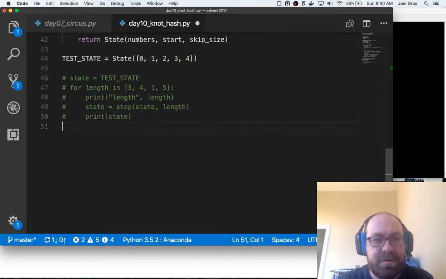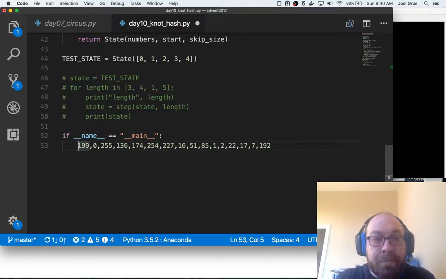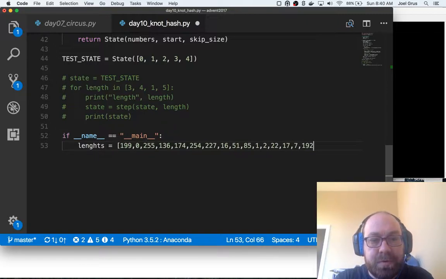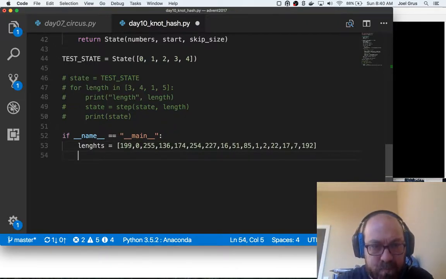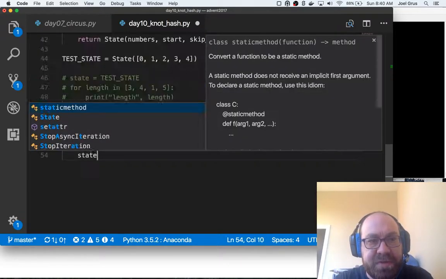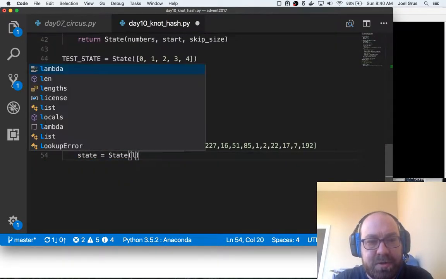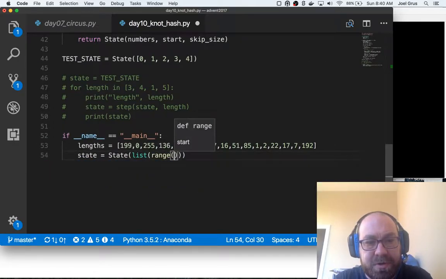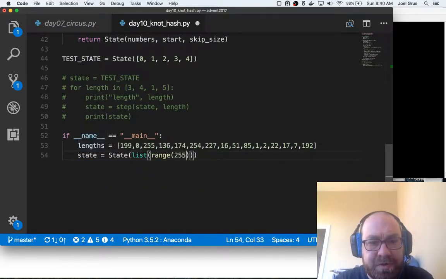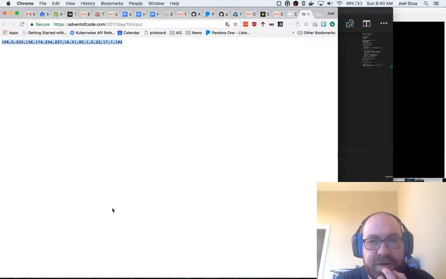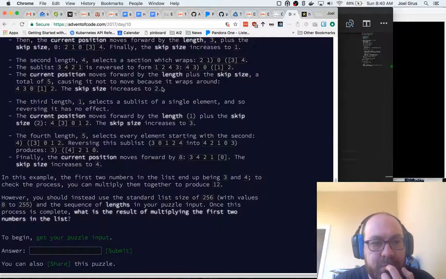So I'm going to comment this out and say if name equals main, lengths equals, I spelled that wrong, lengths, and let's say state equals state list range 256, I think they said. Let's check that out. We should use list size of 256 and the sequence of lengths.